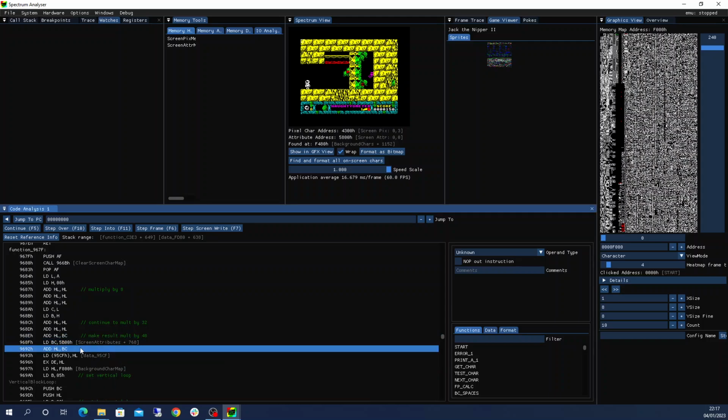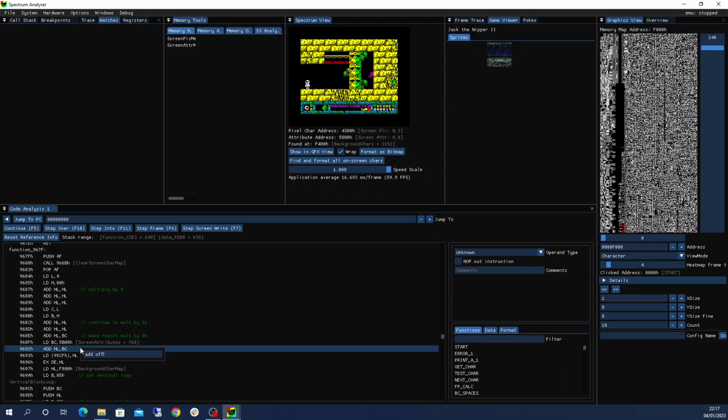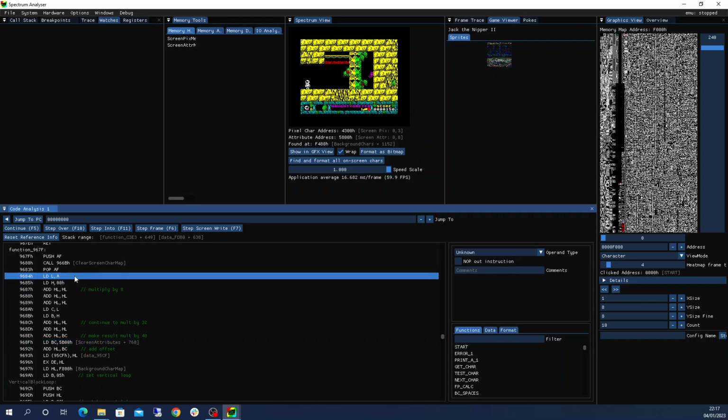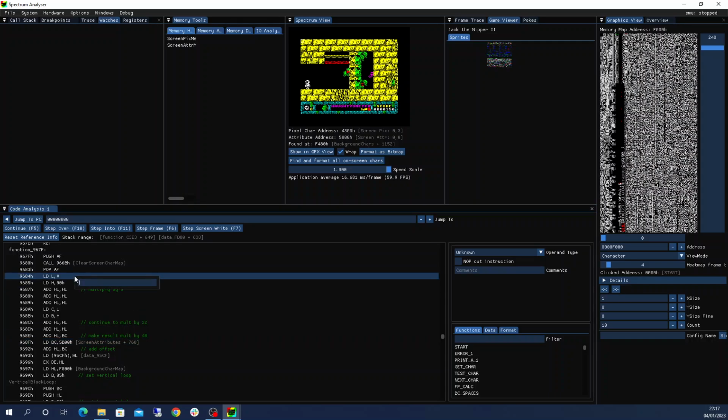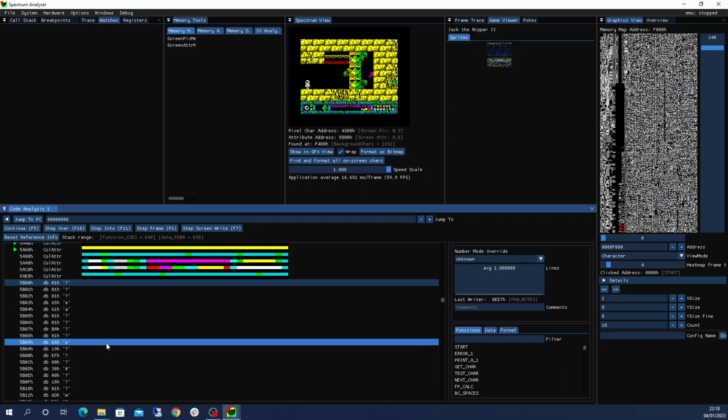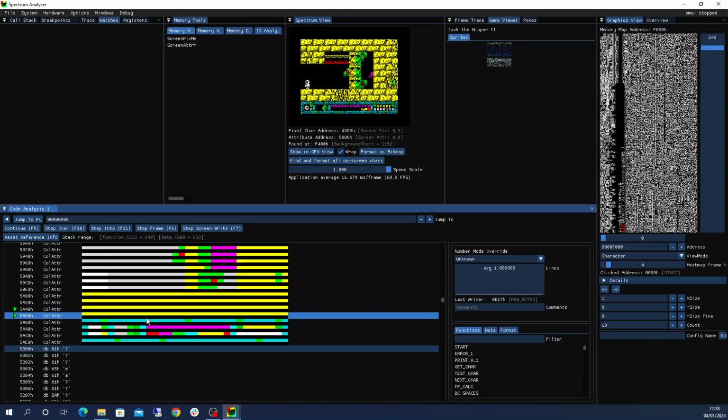And then we add the offset. So this must be where the screen definitions live. That must be the screen number. And that's right after the attribute memory. So you can see the attribute memory there, isn't it pretty?